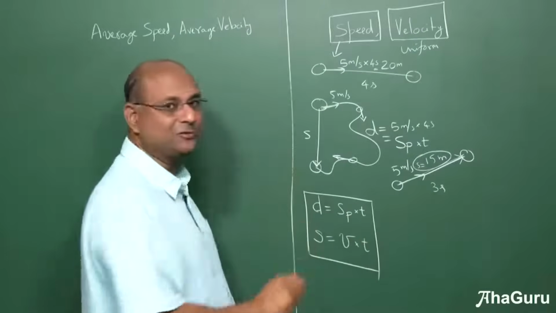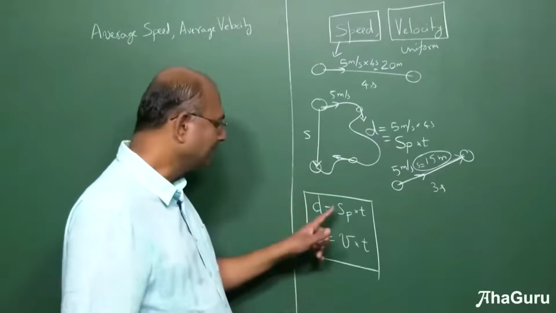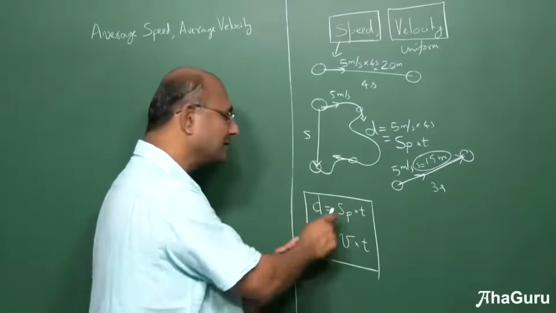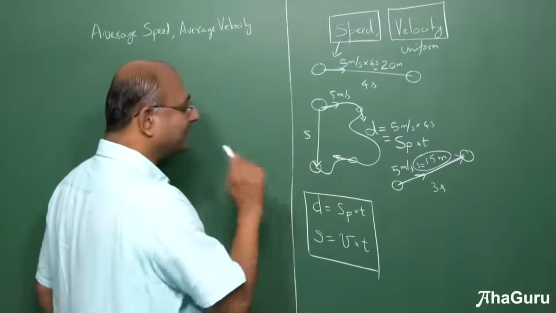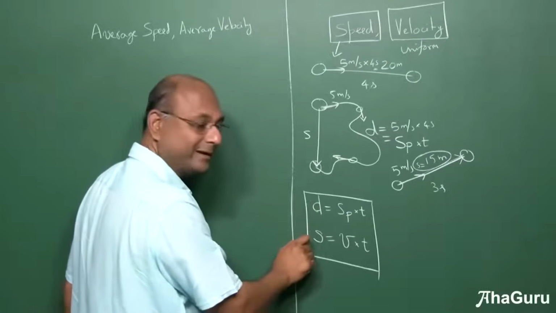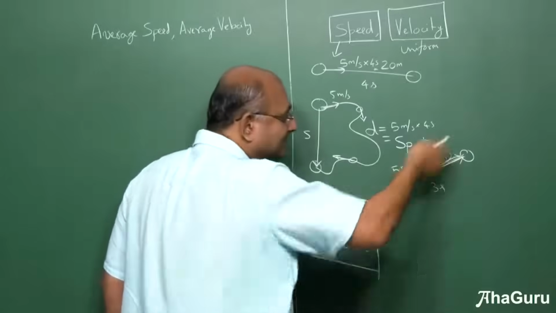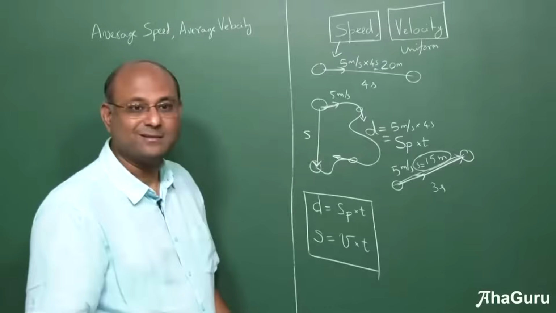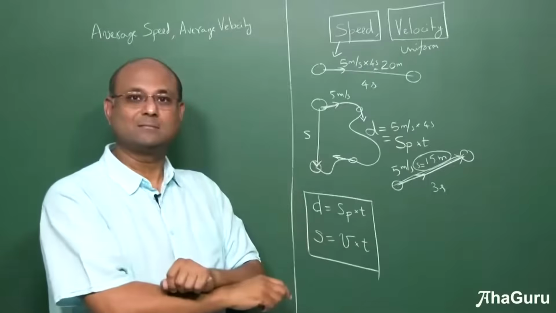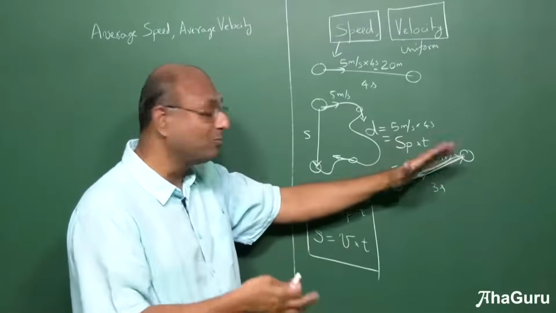So for velocity we use the symbol V. For speed I am going to use the symbol SP. Sometimes people use V also for speed, but that's not a good idea. Velocity V, speed SP. Okay. So now let us think. Velocity is constant, you will get displacement. But what is the distance? This distance is also equal to 15. So if velocity is constant, speed is constant. Obviously, because you can't change direction or magnitude, both.